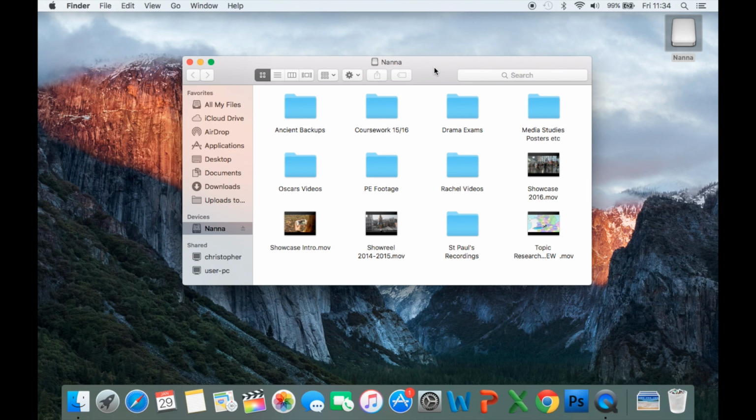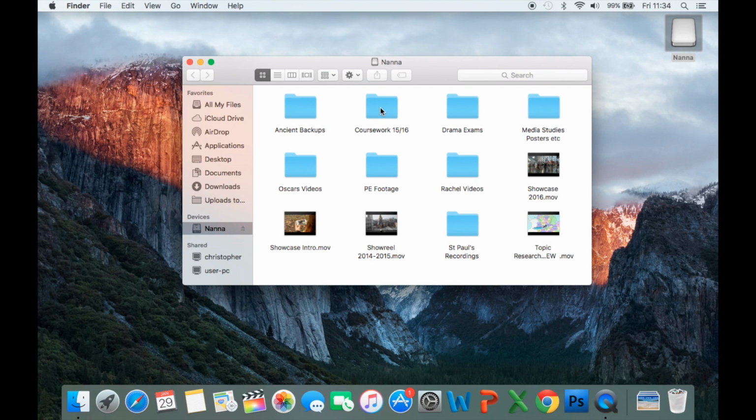It does make importing your footage a little bit longer, but it's not hard work, so don't fret too much about it. So you will have an external hard drive on your desktop. What you need to do is access that in order to store all of your footage. So in there you'll have a folder for the relevant year that you're taking your course, and then within that folder there will be subfolders for which year group you're in, and within that there should be a folder with either your name or your group name, and if there isn't, then you can always create one. Make sure you store your footage in there.